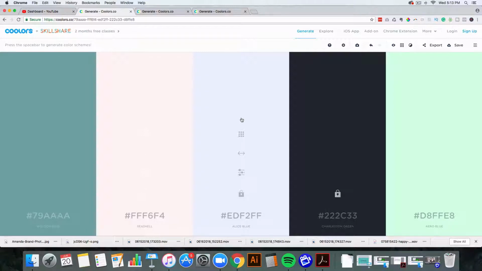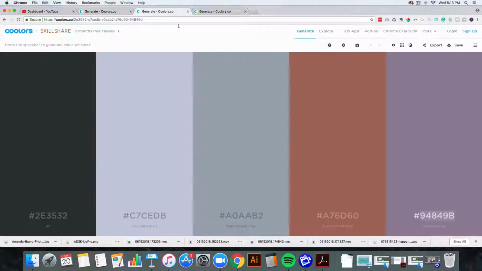So this is one palette that I came up with from that one photo, and I'm going to look here. This is another palette that I came up with from the same photograph. So you can see that just using one photograph, you can get really different results. I might save both of these and then look at them in context with one another, or just sleep on it and think about which one I like more. I don't have to make a decision today. That's what I often like to tell my clients: you don't have to make a decision right away. You can sleep on it and then later make a decision, and it can allow you to think about what you're more drawn to or what you can live with more. Then you can maybe come back into Coolors and make some adjustments.